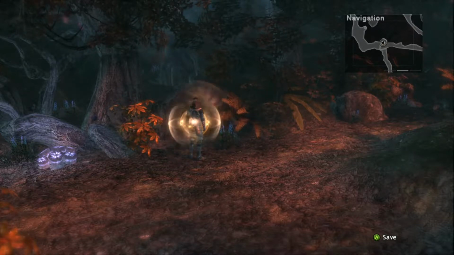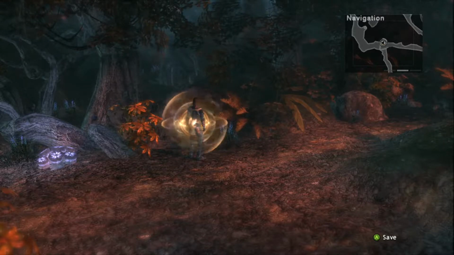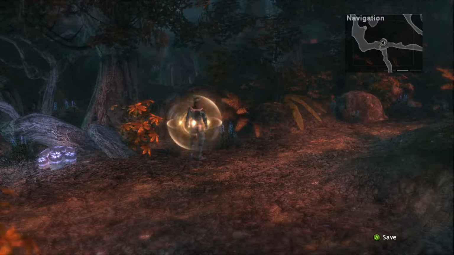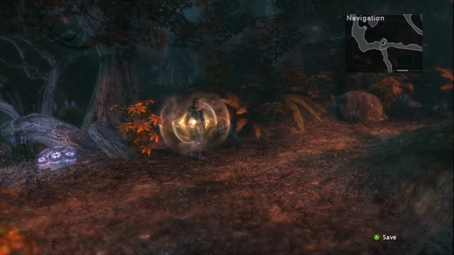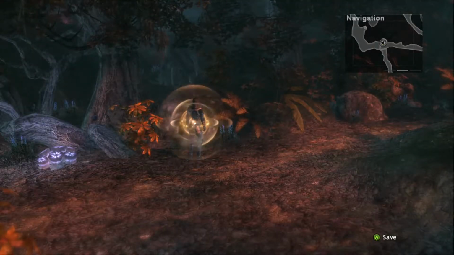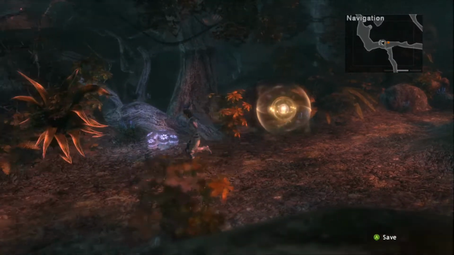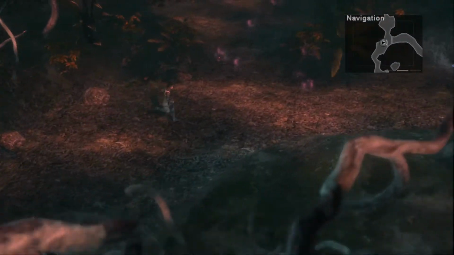So, after the intense last episode we had, we went ahead and ducked off to the Crimson Forest before heading to the City of Numara. So here we are in the Maze of Gloom area, and there is a royal seal that we have to break in this area. So go ahead and head west, and then north, and then east when the path splits.